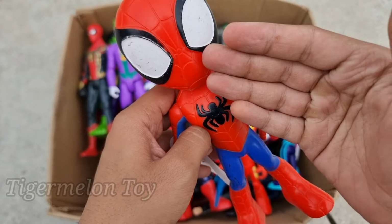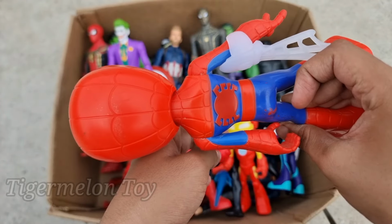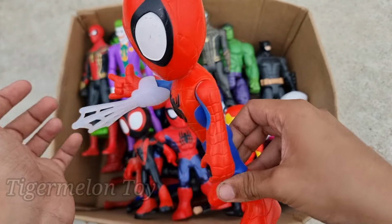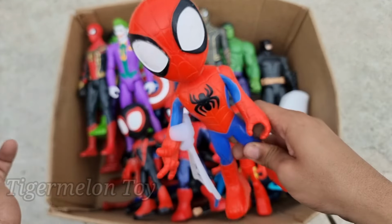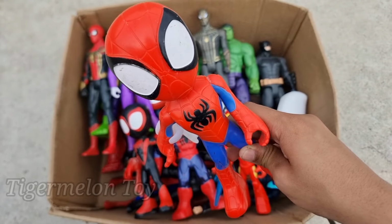Wow guys, look at his very amazing huge eyes. Look at the very beautiful spider on his chest, on his back. Look at the webs. This is our favorite superhero. This is very cool superhero. This is the amazing Spider-Man.